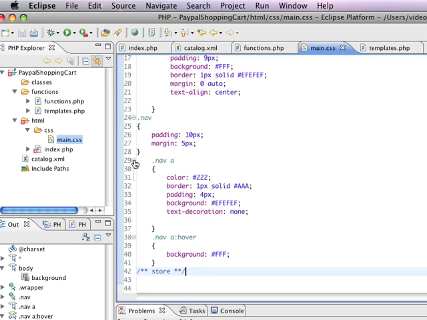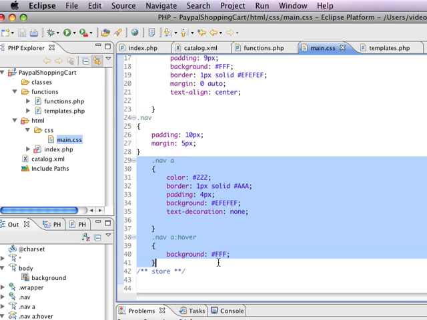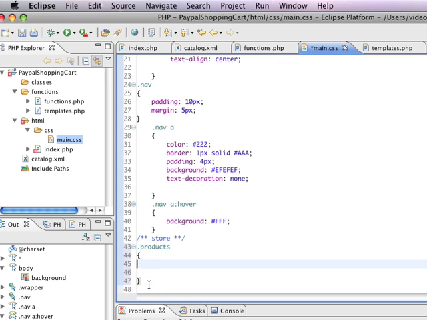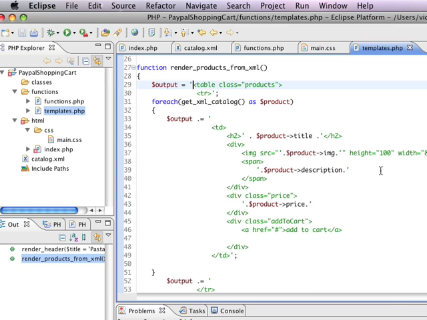You'll also notice that I'm actually indenting my CSS here. I do this just so that I have an understanding of, okay, well, the nav A tag is inside the nav tag. And so these rules are being used on top of the rules that I'm seeing here. So they're all kind of being packed on, tacked on, rather. So let's do that over here. So we've got products, which is the name of the table. And I just want to make sure that this is center aligned. That's not too bad.